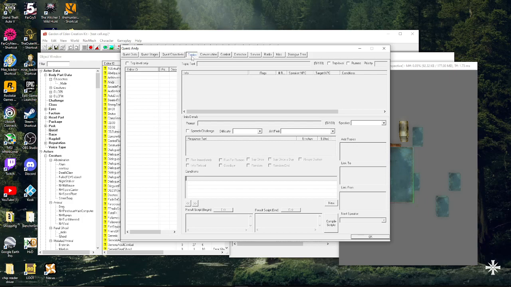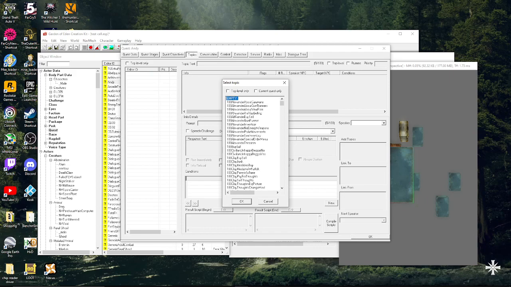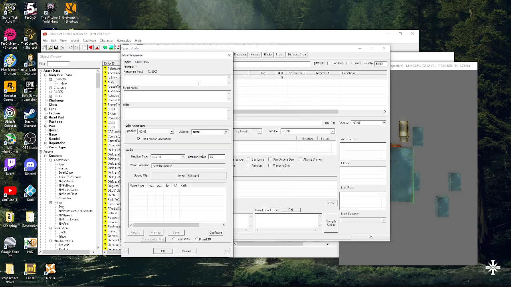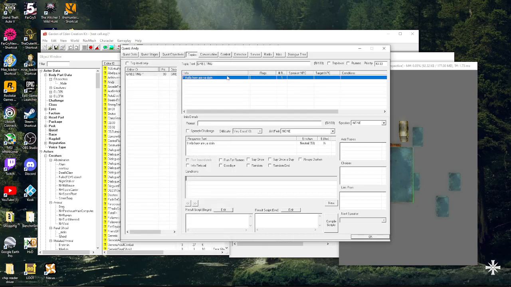Click okie dokie and go back up to it. Come over here to your topics. Now, first thing you want to do is add a topic. That is going to be your greeting. No, don't want a new one, just want to add one. Come down, greeting, right? And the greeting will be, hello, how are you doing? This is what the robot is going to say to you when you walk up to him and greet him.